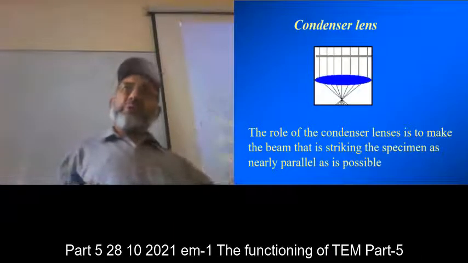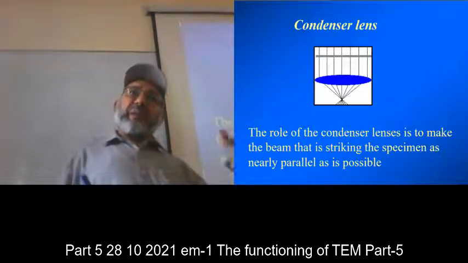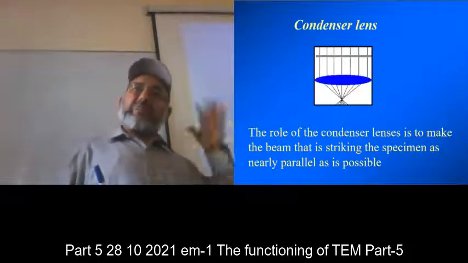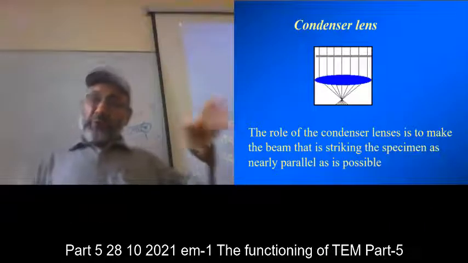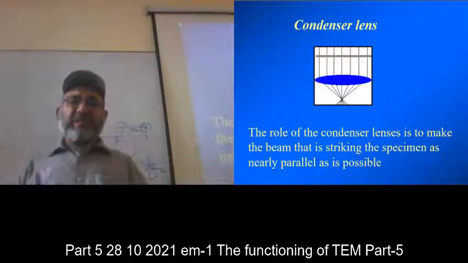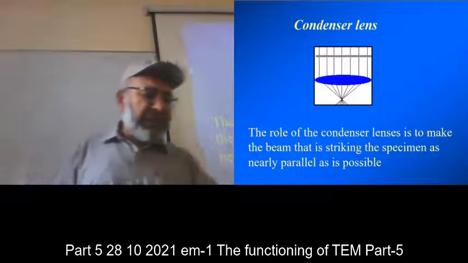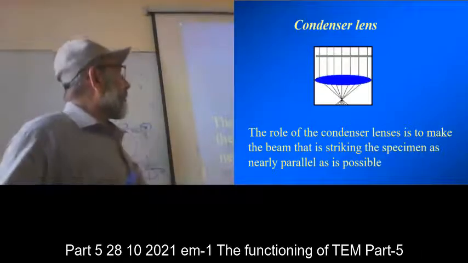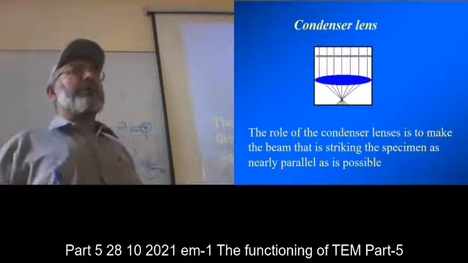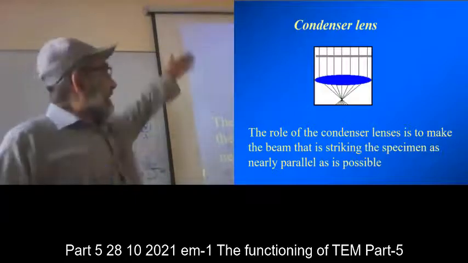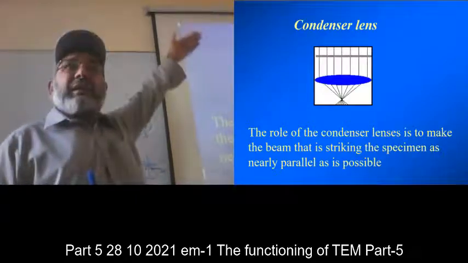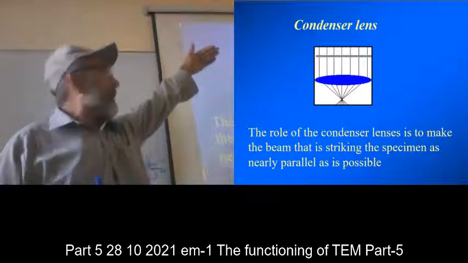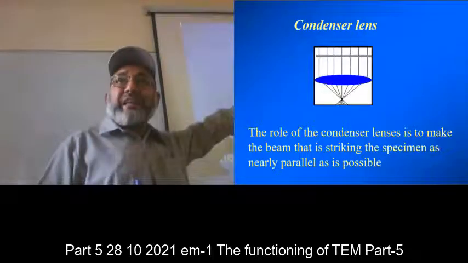When you go into the book, then you will properly use the technical terminology and words there, and you will further systematically go into these things, right? The condenser lens, now I am just showing you piece by piece, it is a parallel beam of electrons coming onto the condenser lens.